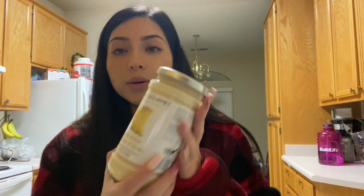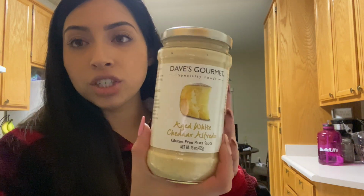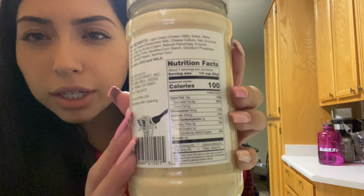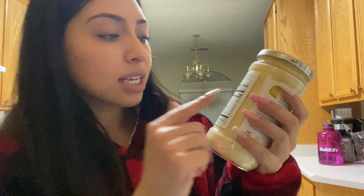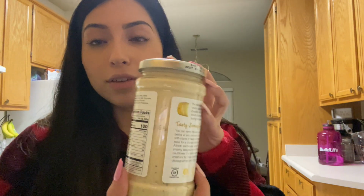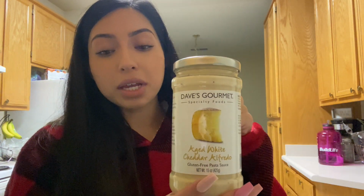And I'm gonna throw this sauce on, Dave's Gourmet aged white cheddar Alfredo. The macros are really, really good. You probably can't see, but it's 100 calories for 1/4 of a cup, which per serving I use half of that, so it's 50 calories. 10 grams of fat, 2 grams of carbs, and 2 grams of protein. So honestly, if you have this at your local grocery store, I highly recommend. I got this one at Raley's in Merced.